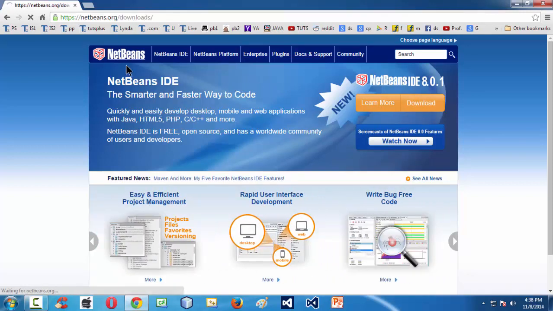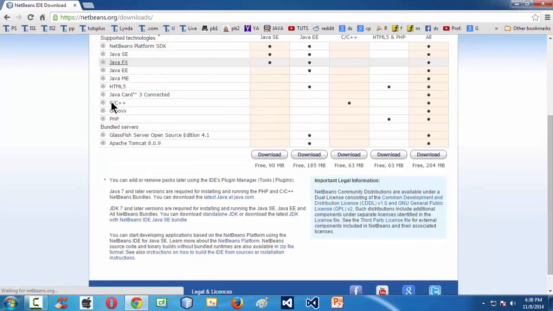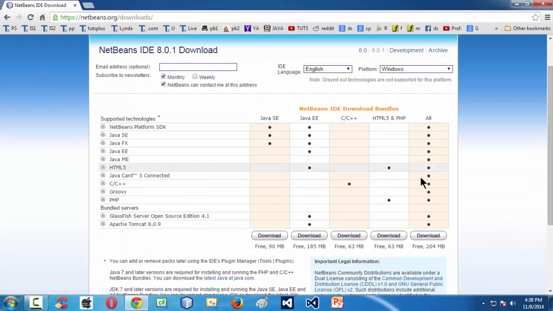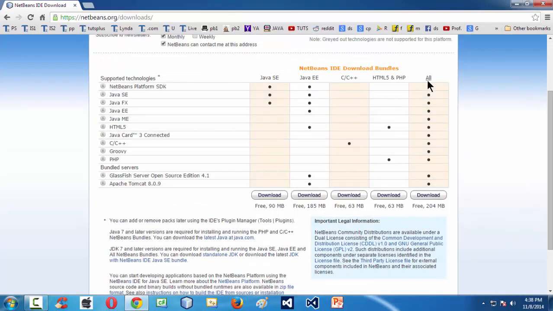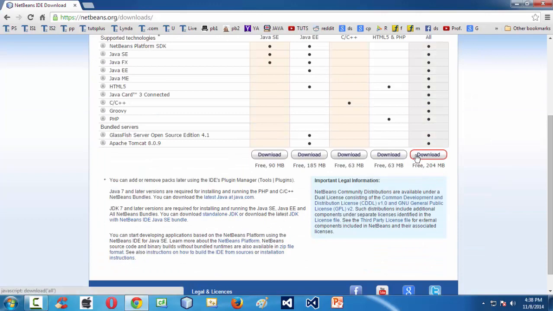If you click on it, it automatically leads you to the download page, and it's a very straightforward process. You can select the version. I strictly recommend selecting the All version, such that you get all the features of the Netbeans IDE available to you. You can click on download, but I have already downloaded and installed it on my PC.